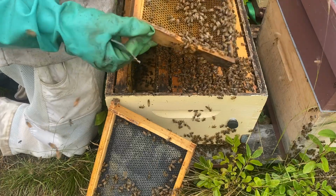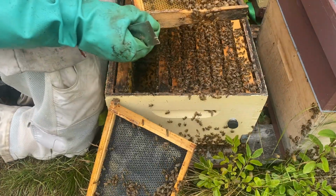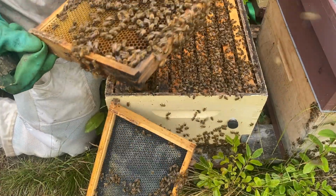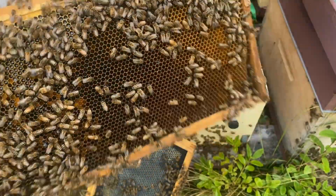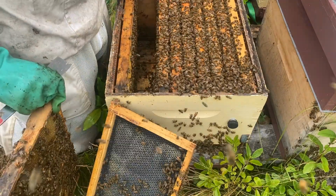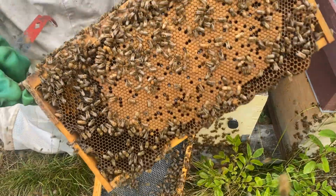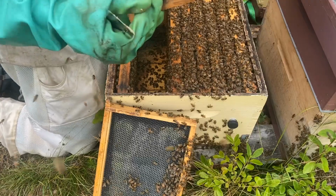And I'm getting alcohol washes on every single hive that I can, and so I'm treating about 60 or 70% of my bees today, I would guess, so far. So this frame is absolutely full of eggs. Well, not the whole thing, but any open area, she has filled up. So very pleased about that. So this side, decent pattern. This side, gorgeous pattern. Doing an amazing job.